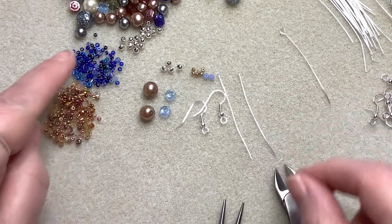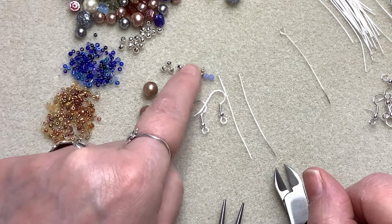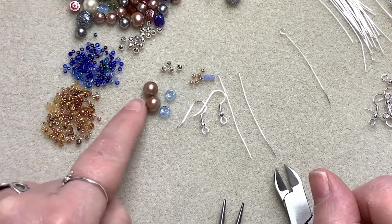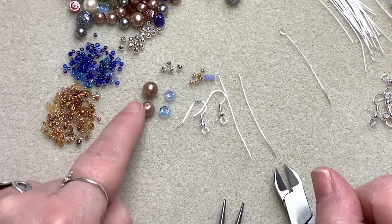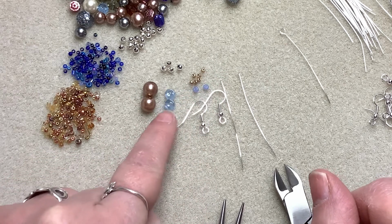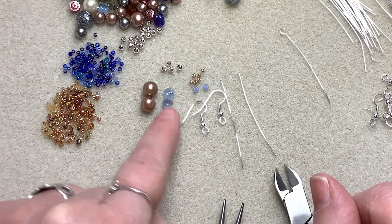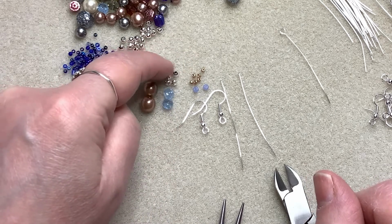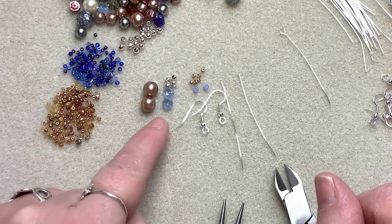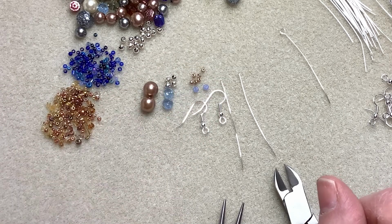So I've picked out of my seed bead mix, I've got some little gold, size 10 they happen to be, but they go nicely with this bronze. And I've picked out a couple of little blue beads that match in with my blue washers. I've also brought forward some silver beads so I can perhaps think about bringing the silver metal into the design as well.